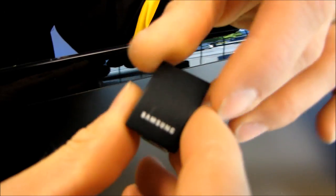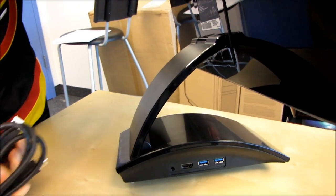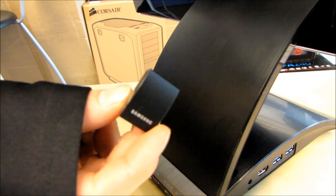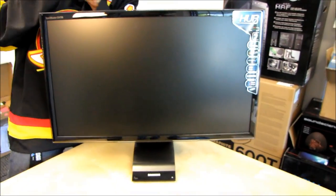This is where the magic happens. Basically, there are two different ways to use this monitor as your central hub for your PC. One is to connect via USB 3 or USB 2 — it is backwards compatible with USB 2 — but USB 3 will give you better performance. Or you can actually do this wirelessly, and connect display and LAN all wirelessly from your PC to the monitor. So you plug all of your peripherals into the built-in USB hub and all of the data is transmitted that way.